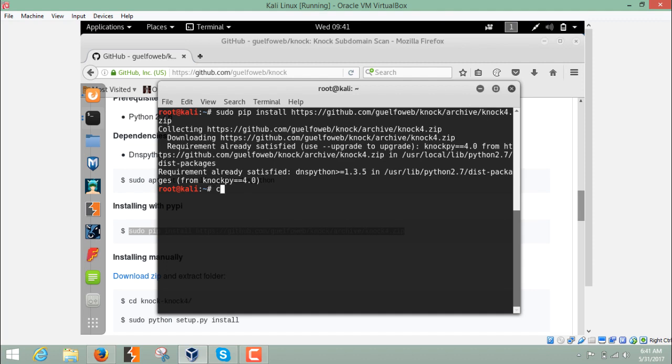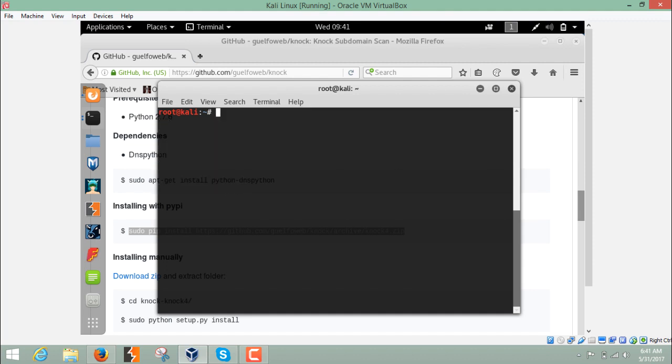Okay, so now in order to run this tool, we have to write down knock.py followed by the website name of which we want to scan the subdomains. Just for example, write down here google.com and hit enter.